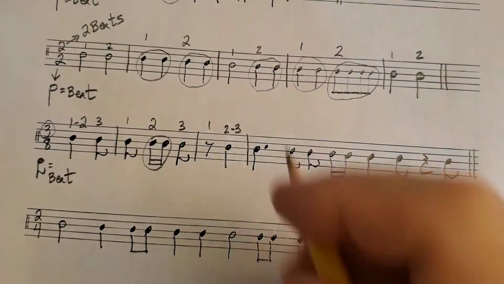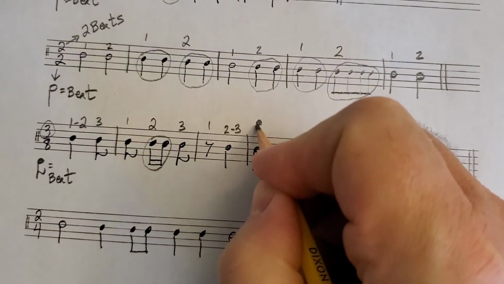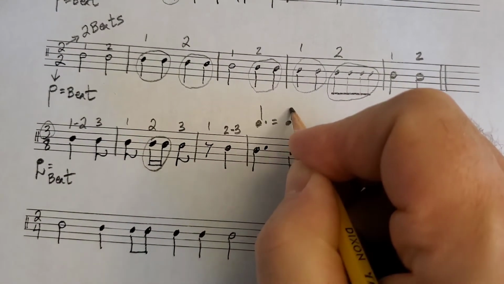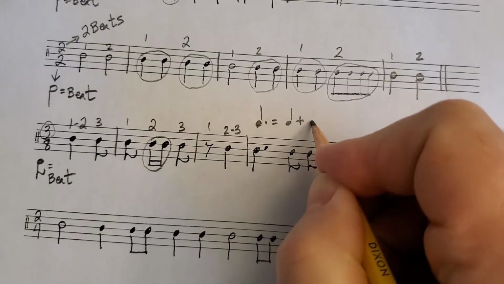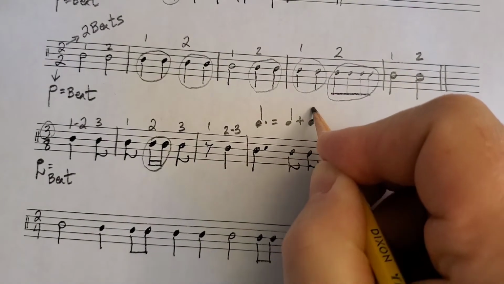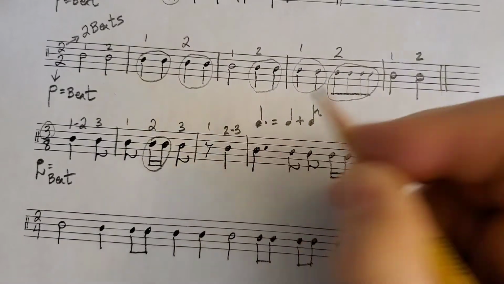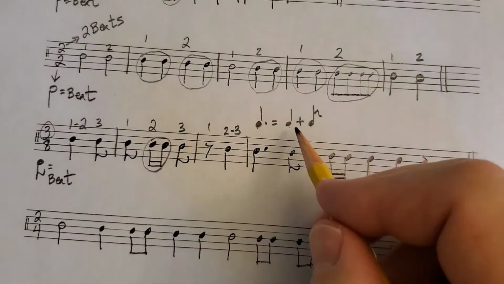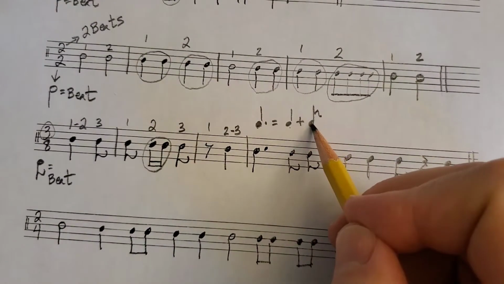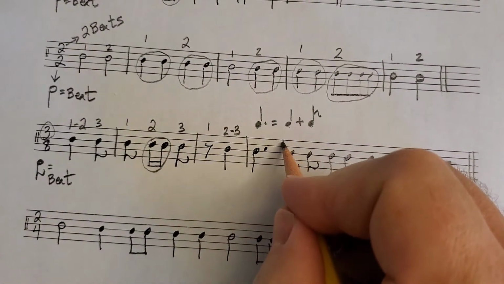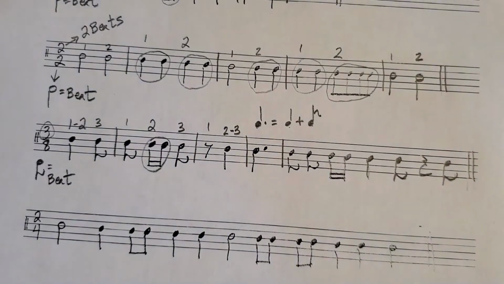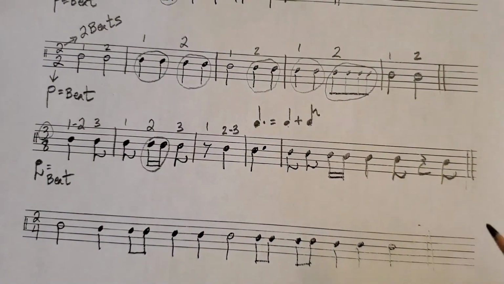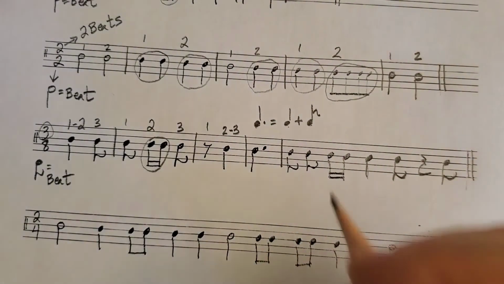Here's a dotted quarter note. The dotted quarter note, remember, means the value without the dot plus half of that value. So it's like 1.5 times the value of the note with a dot. So a dotted quarter equals a quarter plus an eighth, or 1, 2, 3 eighth notes. So that actually fills up a whole measure, because this is the same as 3 eighth notes. It fills up the same amount of time as 3 eighth notes.